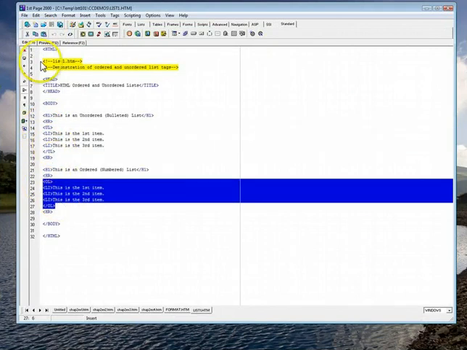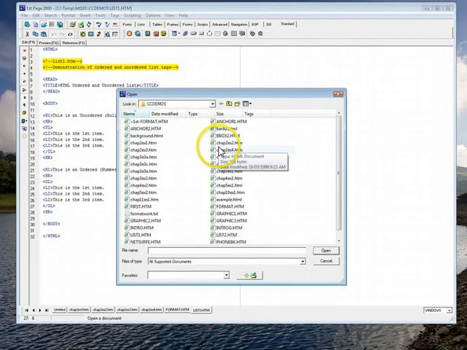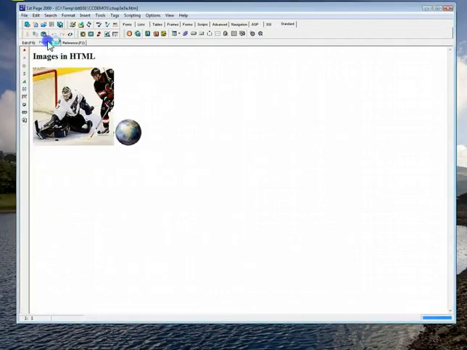Okay. After we did that, we started saying, okay, let's do some stuff that's fun. Let's do some graphics. Okay. So we looked at a couple of different pictures, and we'll start off with this one. Okay. And there's basically two kinds of images you can have when you do a web page. You can have like a real picture, that's called a JPEG, and you can have a cartoon kind of picture, that's called a GIF. All right.